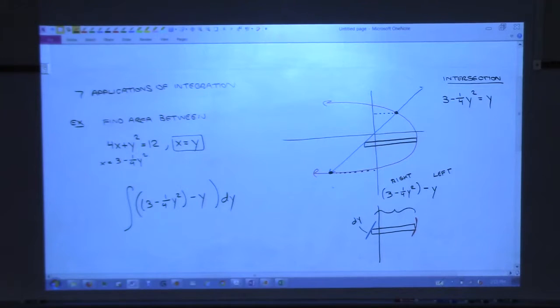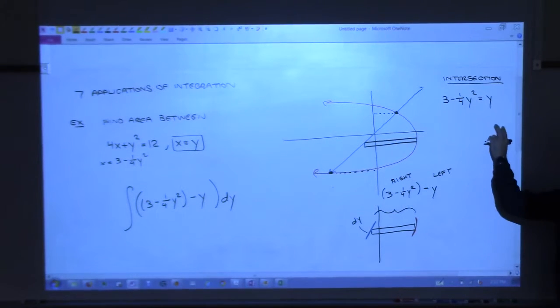How would you solve that if you were you? Well, you are you, right? So how would you solve it? Get the y's together. What type of equation is that? It's a quadratic equation. And normally when we have a quadratic equation, we just try and get everything on one side. And then we either factor or use the quadratic formula or something. And I actually don't hate fractions, but I know most of you do. So I'm just going to clear the fractions out by multiplying everything by 4.